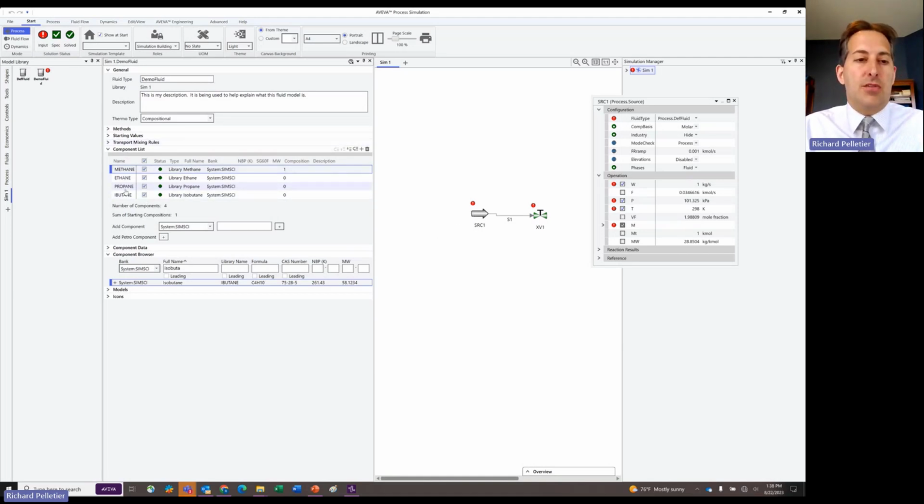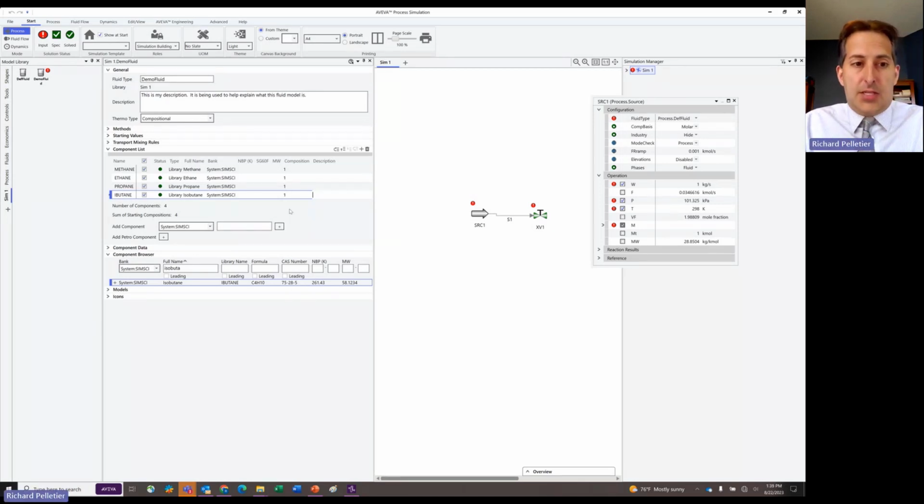But what if you're using this fluid over and over again across many sources? Every source might have a different composition. So you're not going to be able to satisfy every single source with just one list of composition. So the main goal is just to make sure you have something that is reasonable, something that's going to help ensure that it's square and solved when you put it into effect. All right. So I'm going to start off with just equal molar values. All right. And that should be sufficient.